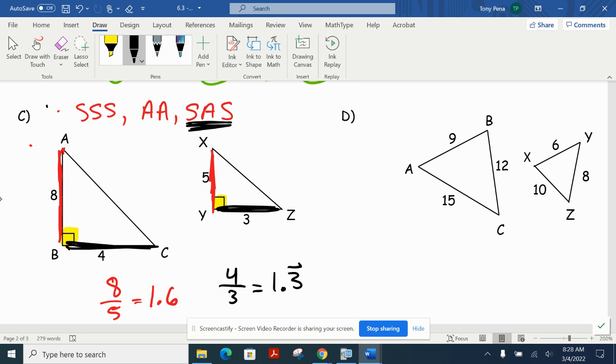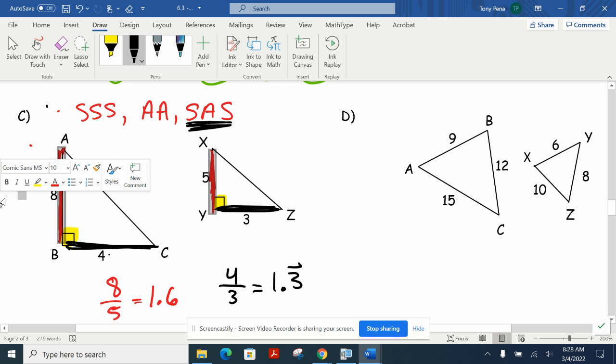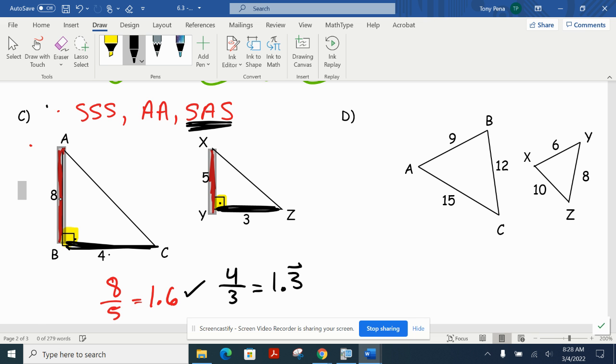Do these have the same ratio? No. So just because we have a side, angle, and a side that are marked and we know them doesn't necessarily mean they're similar. They've still got to check those ideas that these are congruent. The angles need to be congruent. That was fine. But since these are not the same ratio, we would say that no, these are not similar triangles.